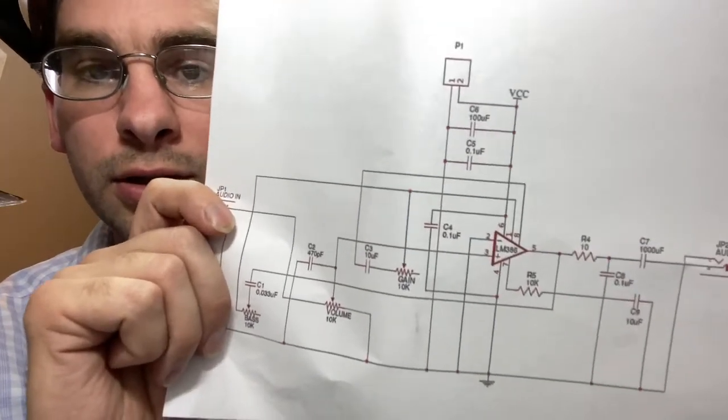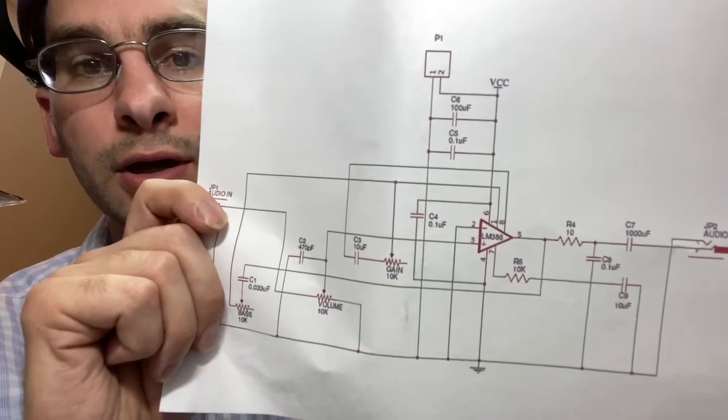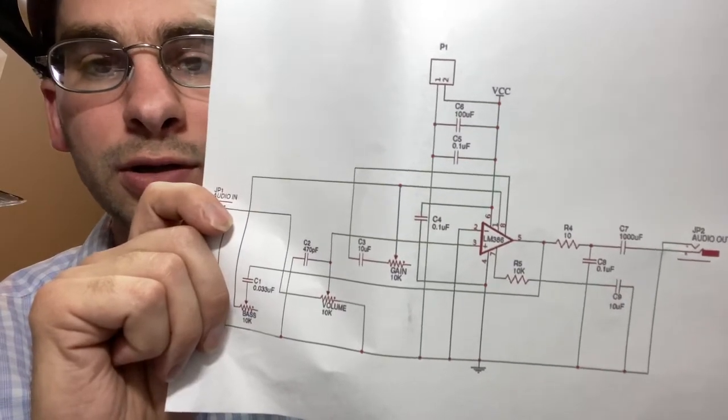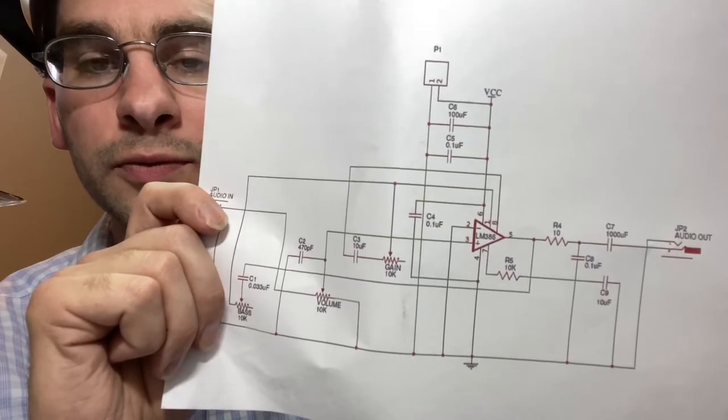You can say, 'Okay, you're supposed to have a high on the output, but you're getting a low.' If you check all the other reference points and they're reading what they should be, then you know that chip output is either bad or something down the line is pulling it low.